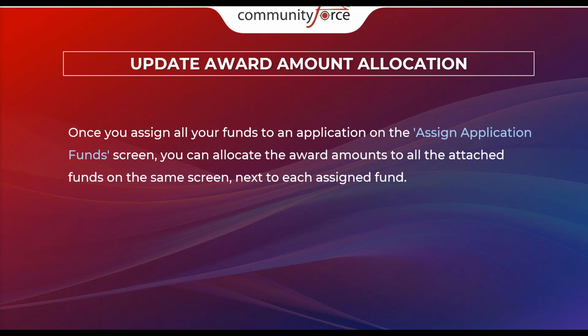To get started, we're going to talk about updating the award amount allocation. First of all, what is the award amount allocation? That's the monetary pool of money that is on a funding source. Whatever you're using to award your applicants, that pool of money in your general ledgers, what's the pool of money that you're going to be awarding your applicants, and what's the amount you've allocated for this specific period to award your applicants.